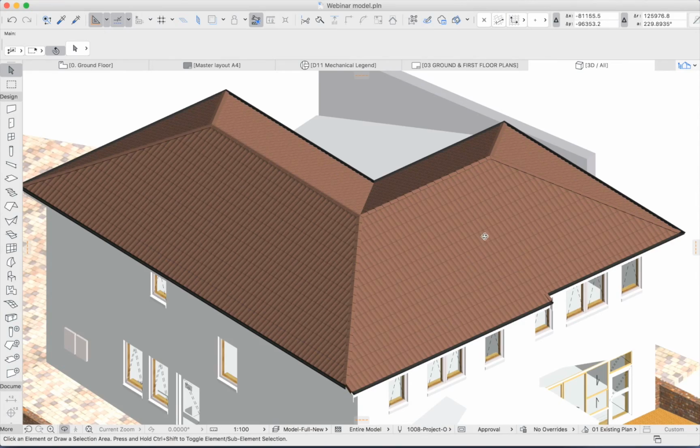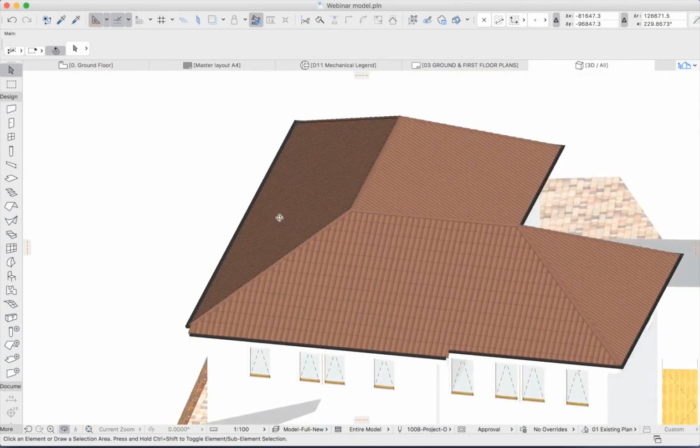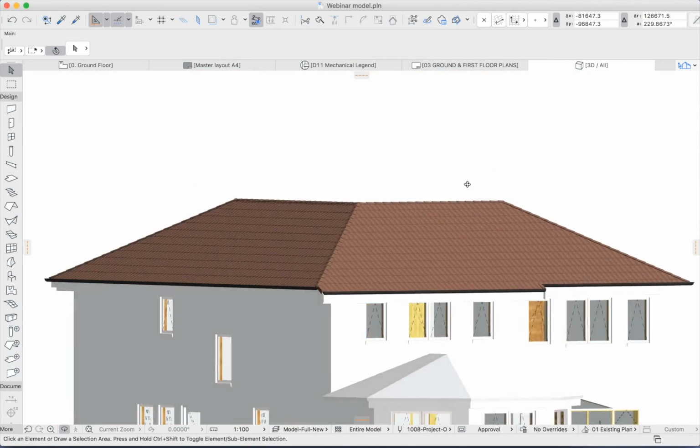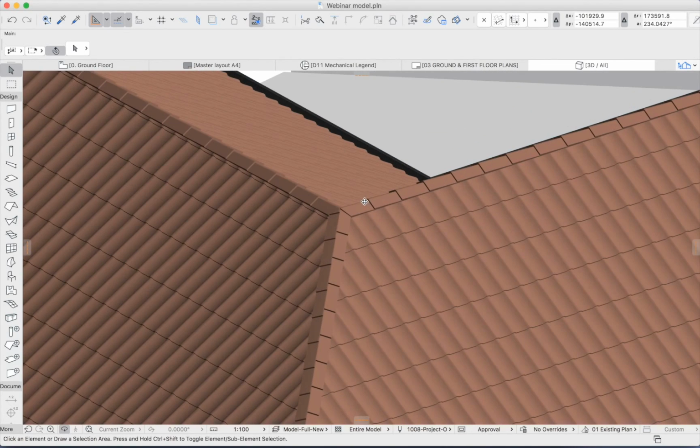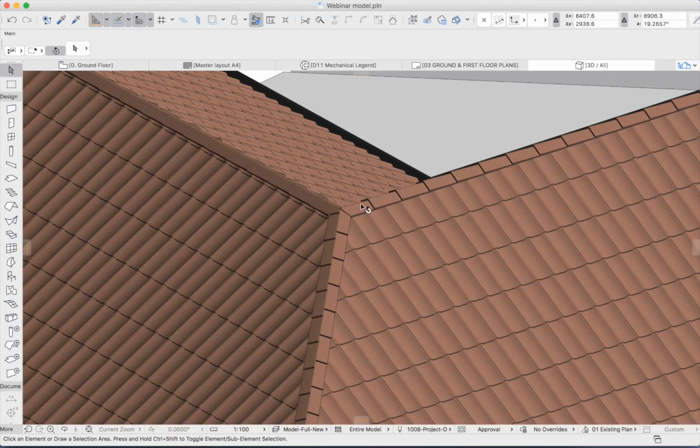Just like the deck, we now have a rendering of the surface which is much more convincing, but more importantly, notice that we've got all the detailing that usually goes with the roof. So we have our ridge tiles and our hips.